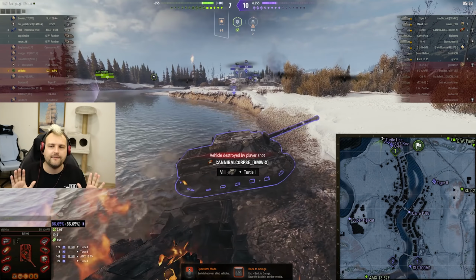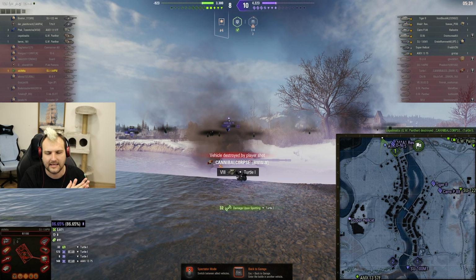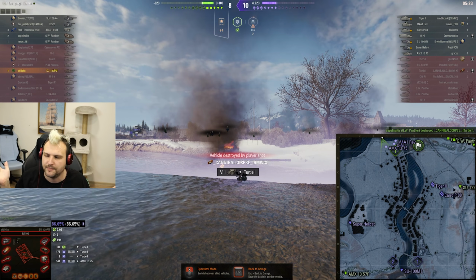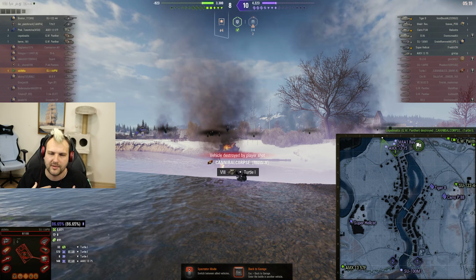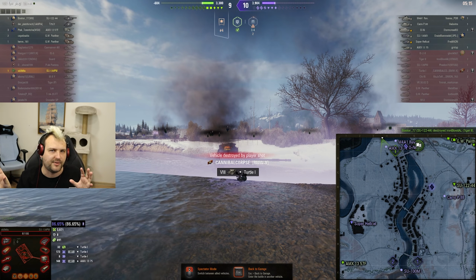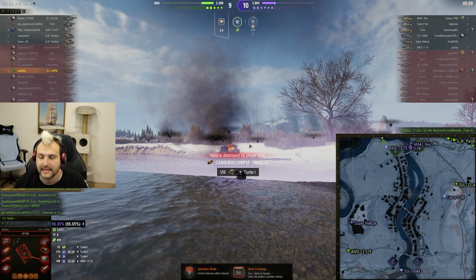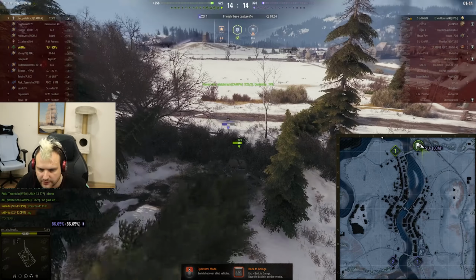Look. Even though our team is losing this game by quite a margin, you can say whatever you want. To get 3000 damage, 600 assisting damage in 4 minutes just like so, it is pretty good. And I think we played very, very well this game to our abilities. If not the gun handling, which trolled us a bit, we would have not 3000 damage, but we would have 5. But you know, it is how it is. Anyways, let's teleport to the scoreboard. I really want to show this finish, fellas.